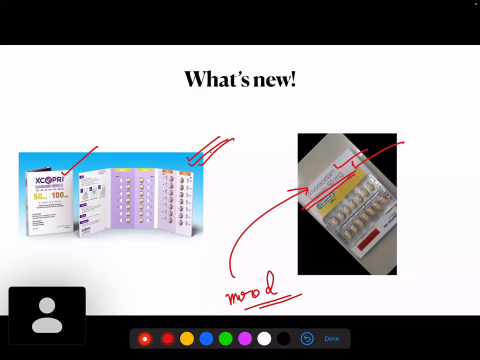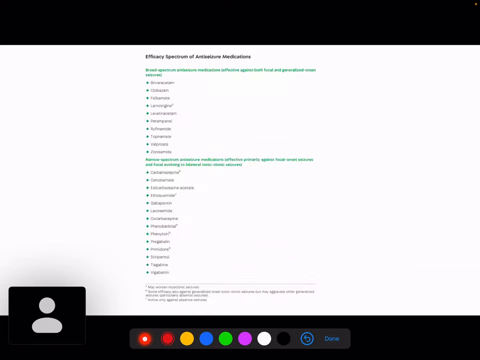So it is a very highly effective medication, but it also has slow titration due to some side effects. It will come into the market in Pakistan in a few years as well. And if it is well tolerated in aftermarket trials as well, it will probably be a revolution, especially for those people in whom the other medications do not work and they are resistant epileptic patients. So we have good hopes with this medication.